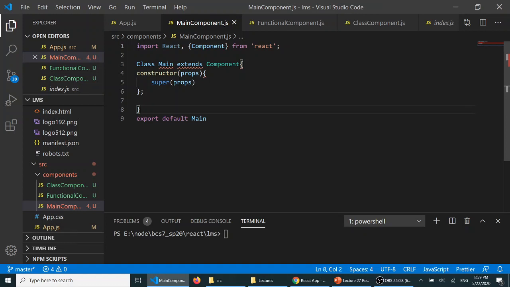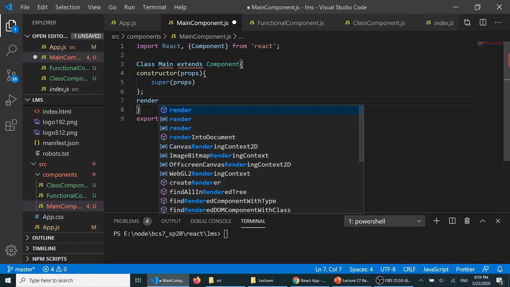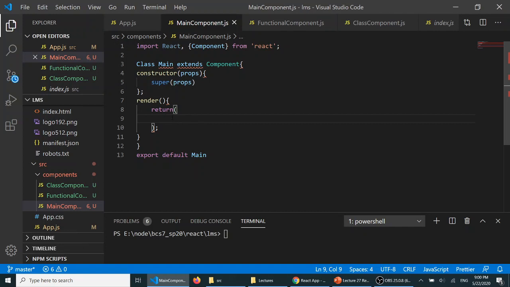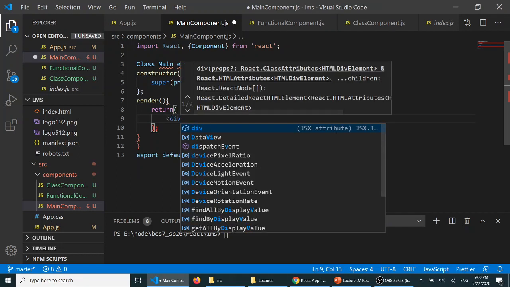After doing this, we need to call the render method, and in the render method we need to return something. For example, I want to return a div at first.